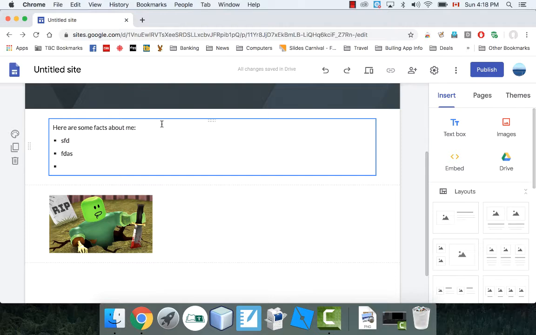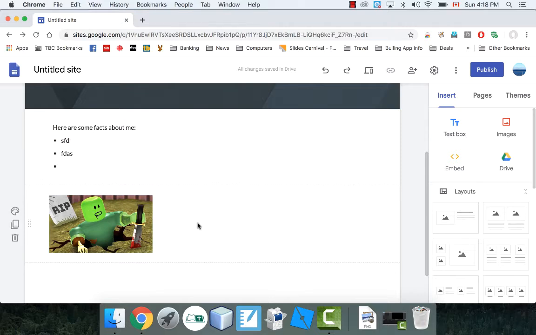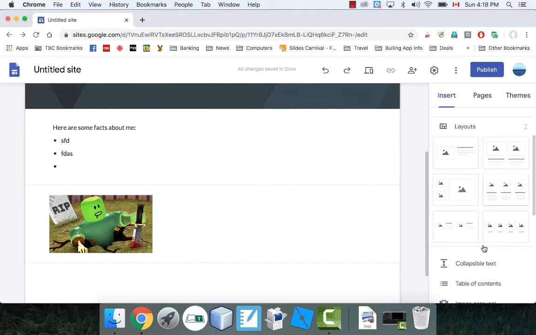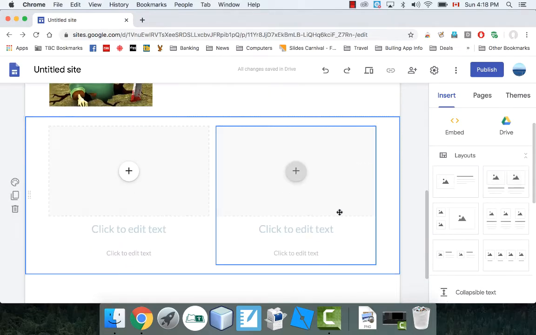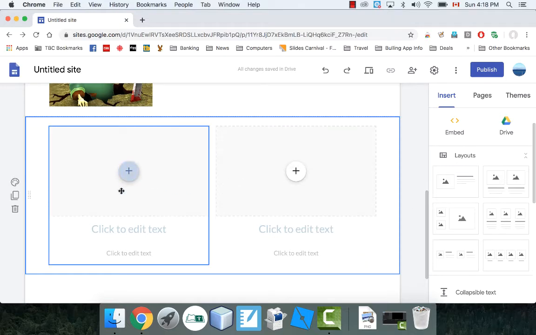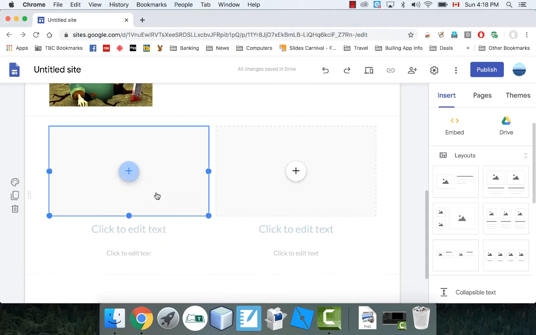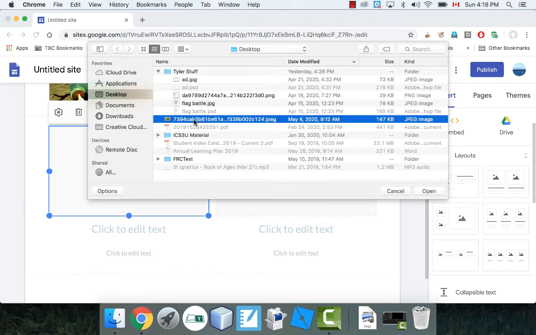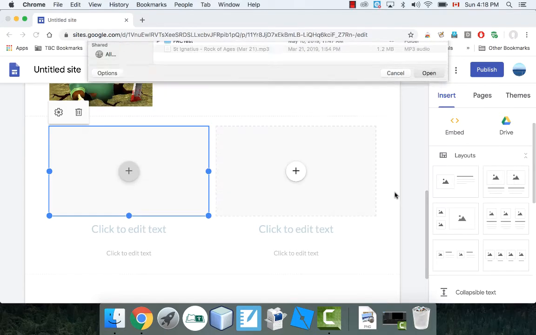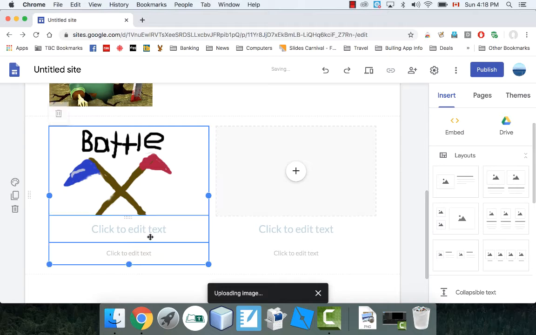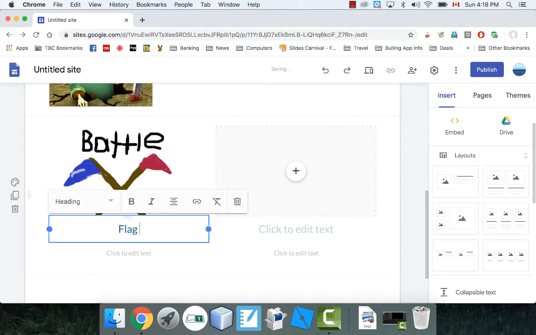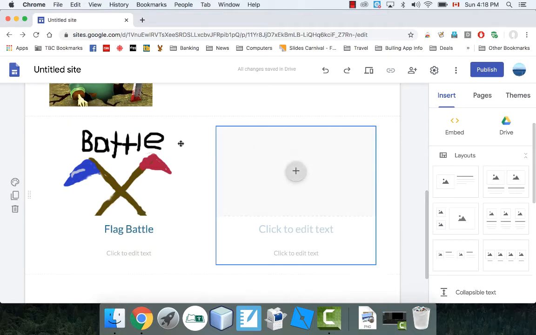Now notice they're coming in as almost like these horizontal sections. If you want to do different styles of sections, like something like this, you can click this and then just fill each spot in. So you can add in different images, or you can embed YouTube videos. There's all kinds of things. So you can put a picture there, and we can put some text. So it's basically just like a template almost. You can fill in whatever you'd like.